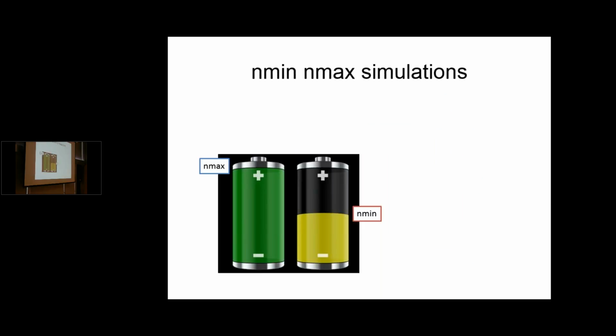Just to clarify, n max is the maximum number of simulations that we want to have running at any time for this adaptive sampling, so let's say 100. Then we define an n min, which is the lowest number that we want to have running at any time, like 20 or 30. The reason for this is that sometimes you don't really care for all of the simulations of an epoch to come back.